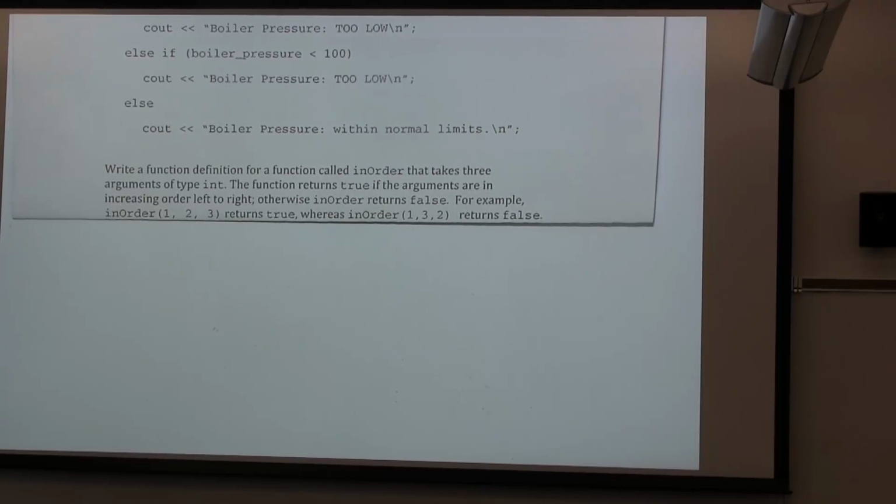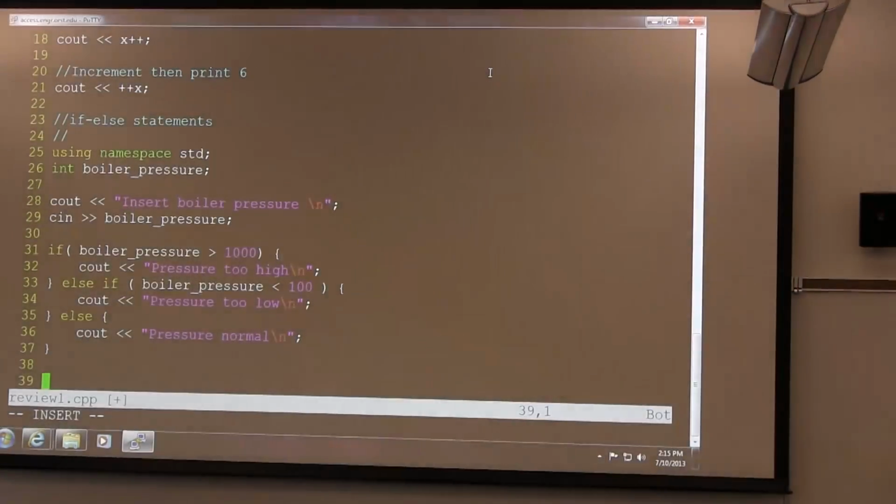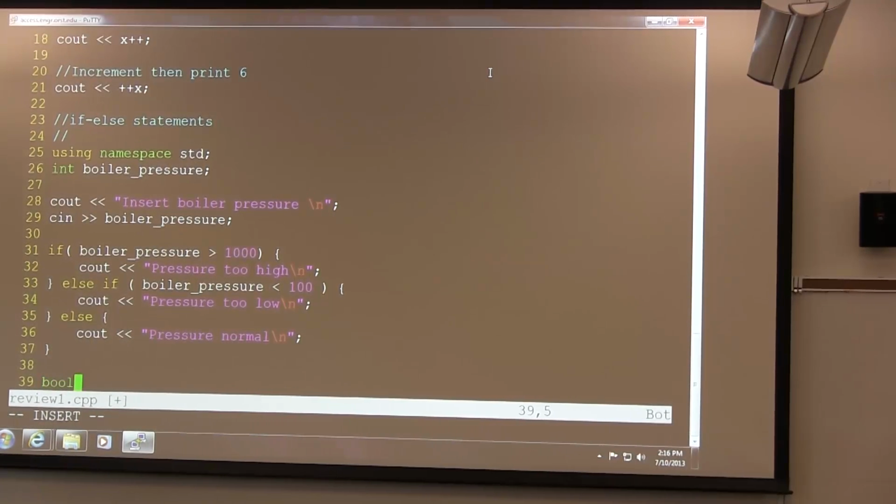How do you create the function? Let's see. Has everybody read the question? I can go back to the PuTTY. Okay. So, first things first, you have to determine what kind of variable you're returning. What are we looking for? Boolean. Correct. Then we have to do what? Name of the function. There you go.